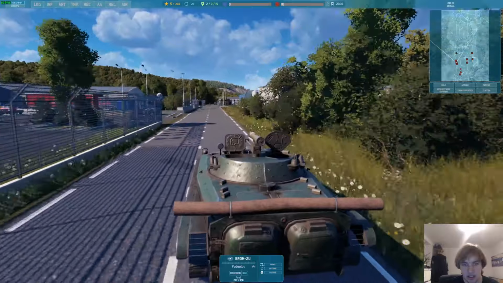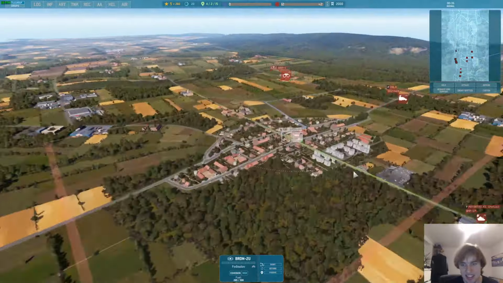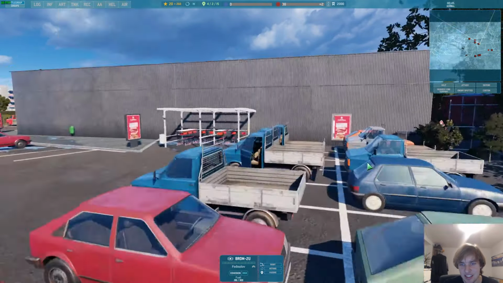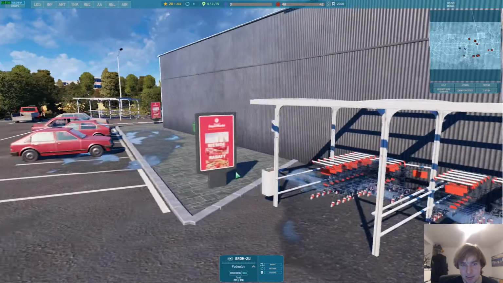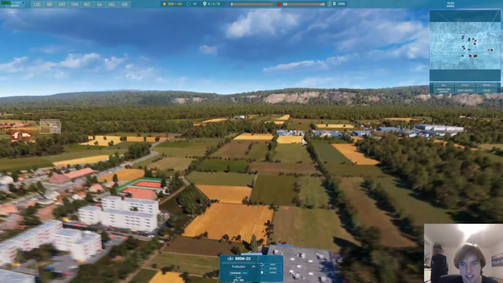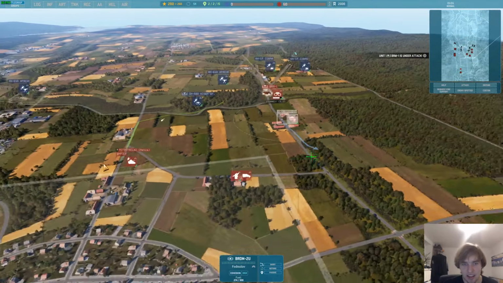Here we go. Rolling by some supermarkets. I really like this Easter egg. Where is it? Here it is. Of Discount Supermarkt. Besten Preise finden Sie hier. Like, I like that they have this all. Riesige Rabatte. Riesige Rabatt? No, that's wrong. Riesige Rabatte. That misses an E. Continental Express. Like, the map design is damn pretty in this.